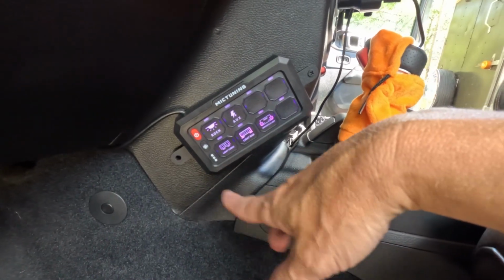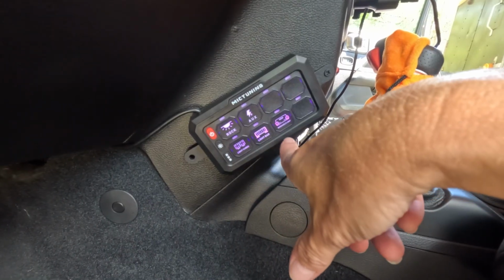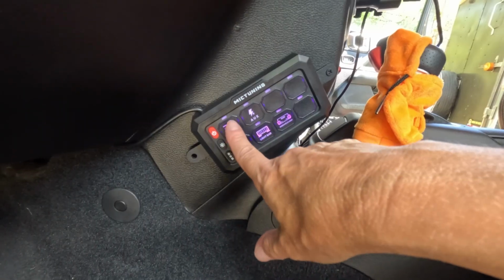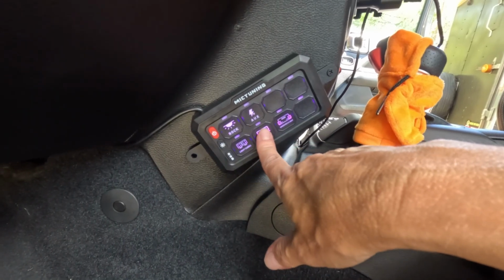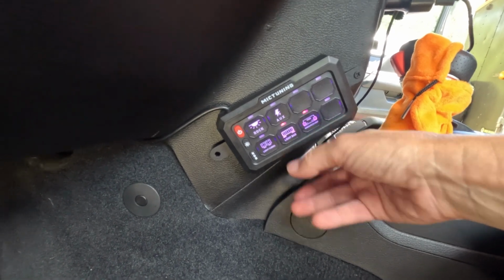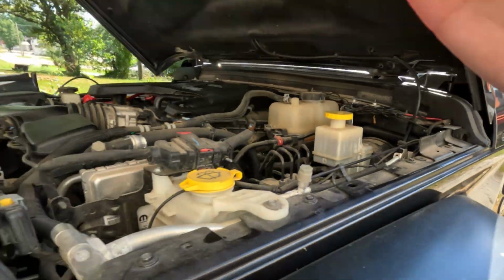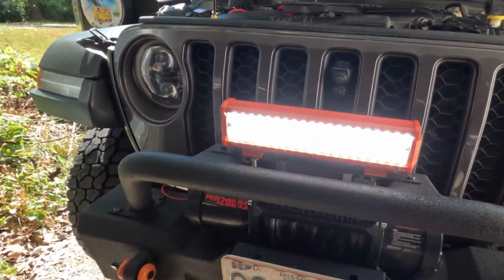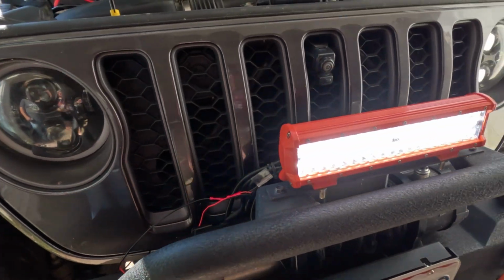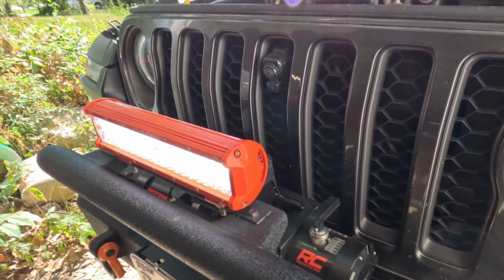And one more thing I want to show you, because I want you to see that you can run more than one item at the same time. So let's turn on the light bar and the windshield lights. You can see the windshield lights are on and the light bar is on. You can run everything on your switch all at the same time. I guess as long as it doesn't exceed the 60 amps.